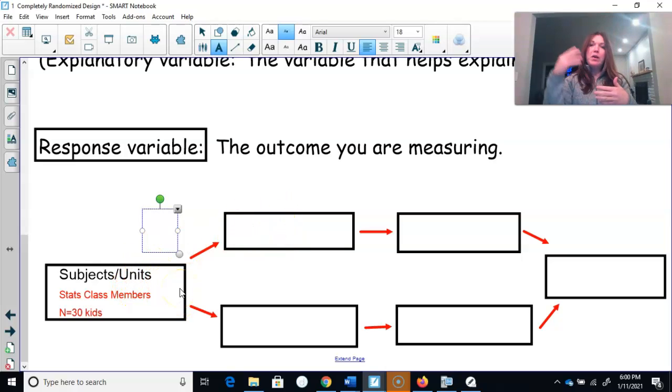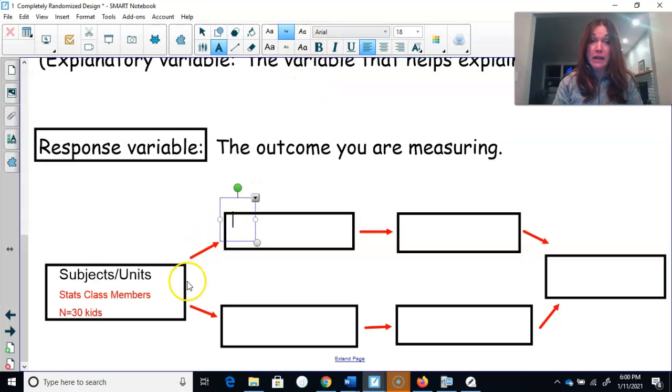Well, we're going for a 5-hour group or an 8-hour group. Again, I'm making this experiment up. So to outline an experiment, the next thing we need in this box is how many groups we're going to have. And we're going to have 2 different groups. Now, sometimes you might have 3 different groups. You'd have another arrow coming out of the middle. Sometimes you'd have 4 groups. You'd have 4 arrows coming out. How many groups you have depends on how many treatments you have.